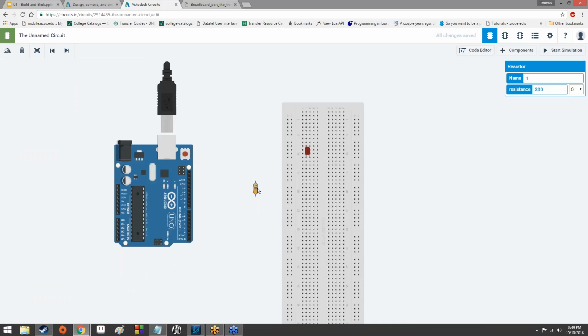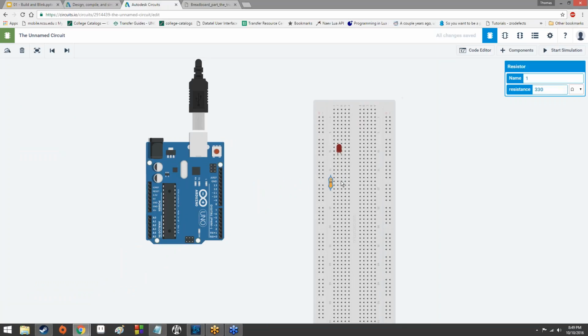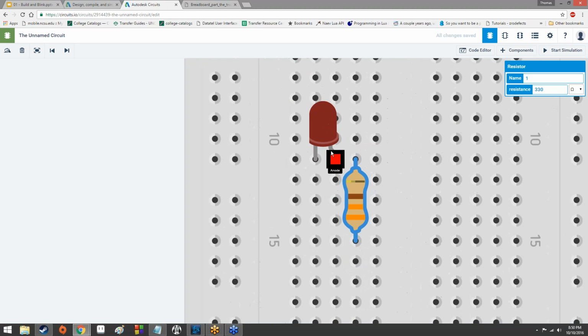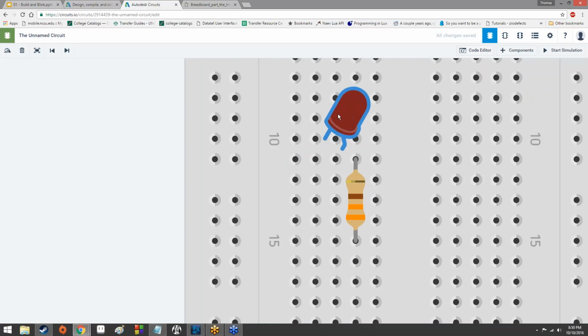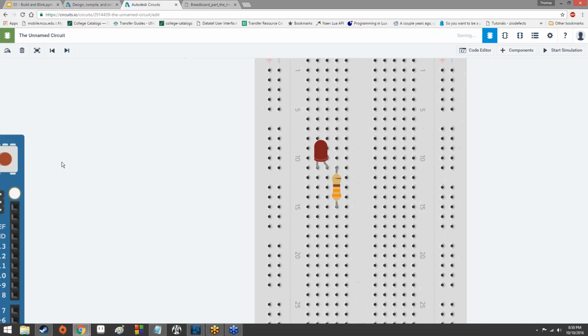so I at least want to show 1, 2, 3D circuits, even if we don't get an Arduino blinking an LED today. Some of you might be disappointed by that, in which case I do apologize, but some of you may not care. I want to make sure I also don't go too fast. So I've got an LED hooked up. Now notice there's something wrong with this LED that I've got hooked up if I have it hooked up like this.